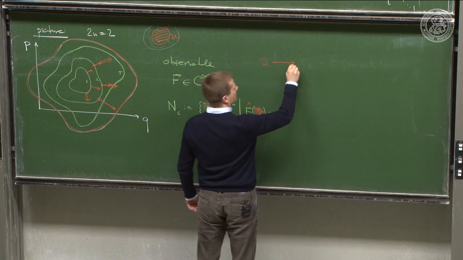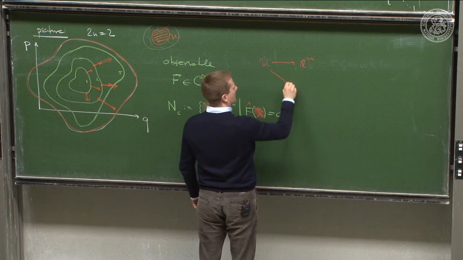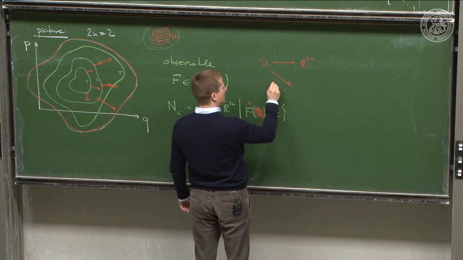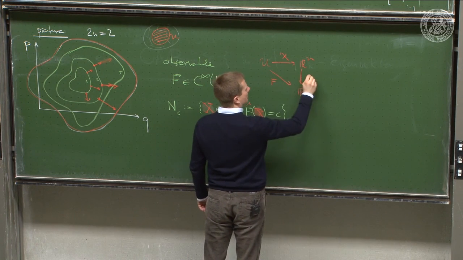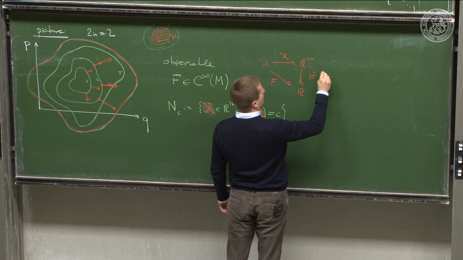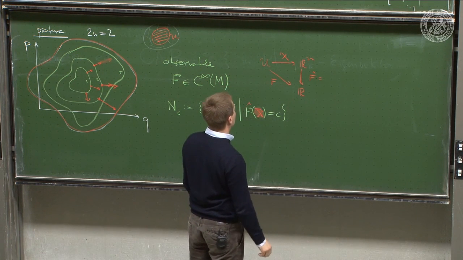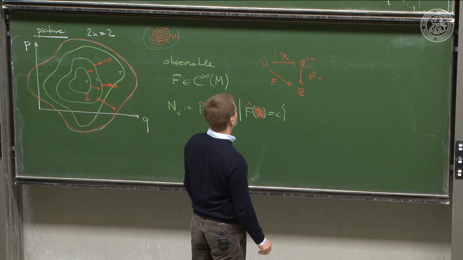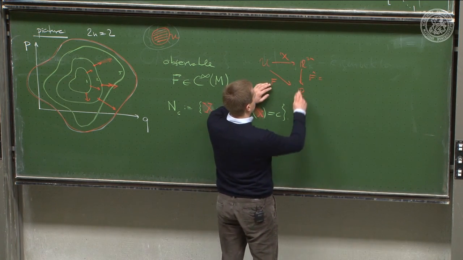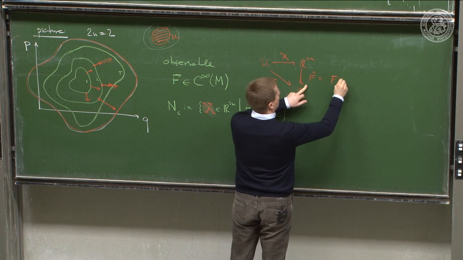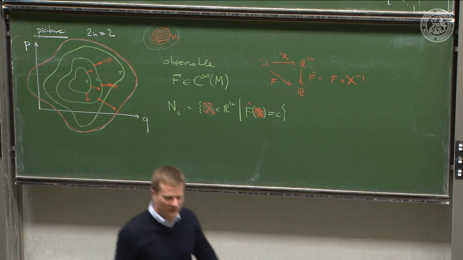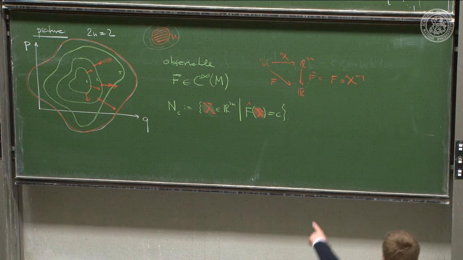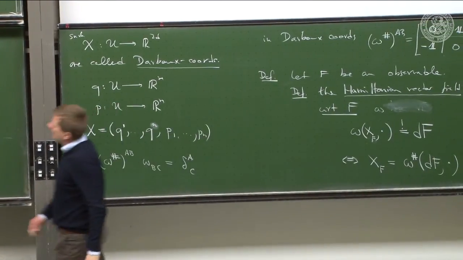So you have u goes to R2n, and from u, certainly if we have a function on M, we have a function on U. That's f that goes to R, and this is chi, and then the f hat I wrote down is f after chi inverse, right? Okay. Good. Well, it's clear what it means. So the covector field, I apply to it this matrix. Okay. And what does that mean?